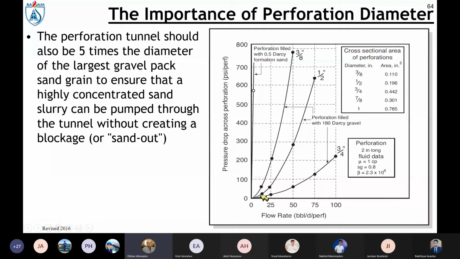The larger the diameter, the better the fill, and then we can get very low pressure drop at even quite high rates through the individual perforation.